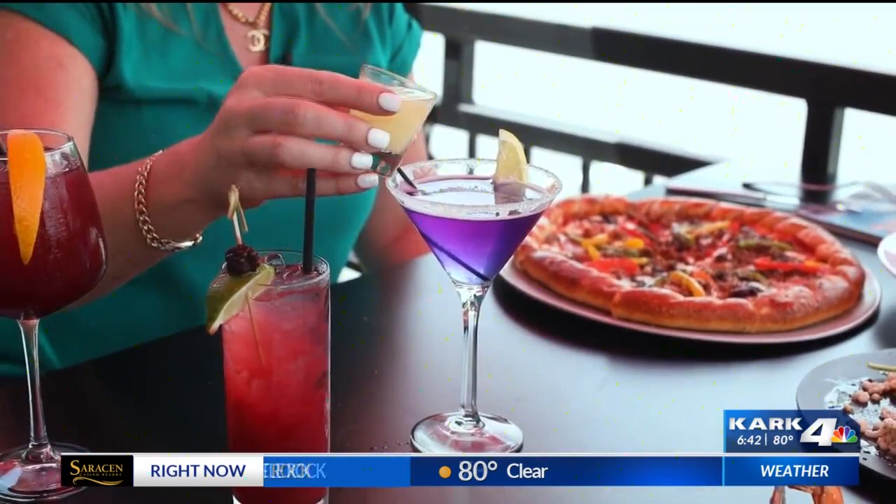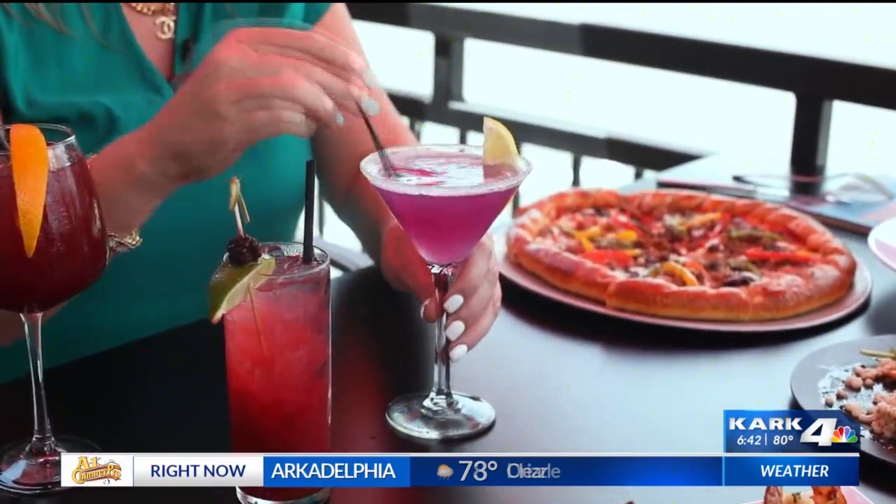New to me is a lavender lemon drop — it comes with a shot, and they said you pour it in and swirl it around. It looks so beautiful. Another amazing summertime drink they have is sangria, garnished with an orange — it is so refreshing. You kind of need a pitcher of this, maybe not just one but a whole pitcher. And then my go-to is the Blackberry Sage Margarita. My favorite drink — it is light, refreshing, and delicious. I think I'm gonna have to drink it all.